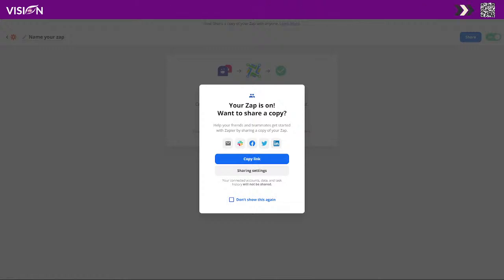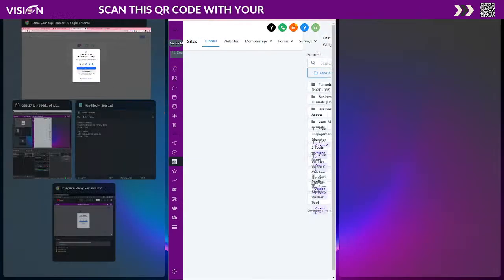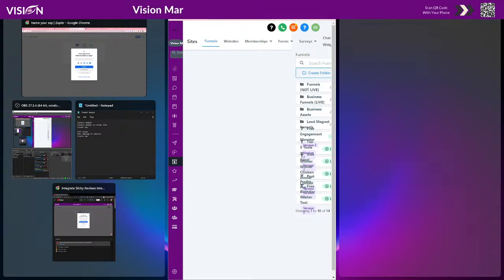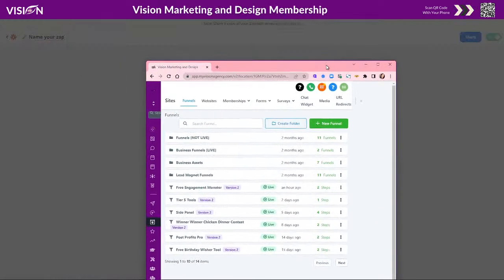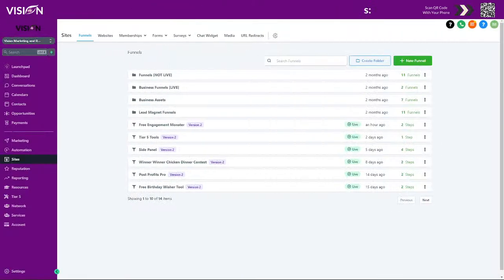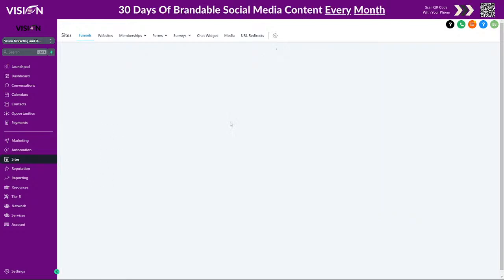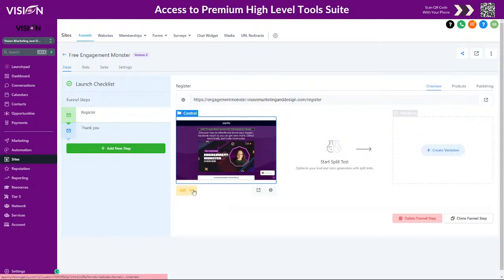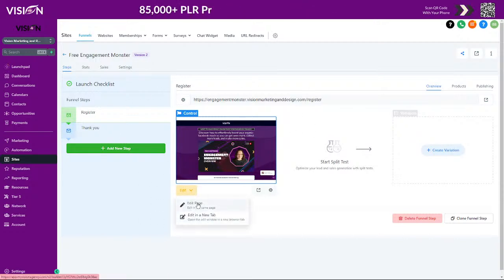Okay. All right, so let me move this back in here. Here we go. All right, so we're going to go back into our website here. So I'm going to choose this engagement monster. And what we need to do is go into the actual page. Okay, so I'm going to click edit. You can choose to edit in the same tab or a new tab.